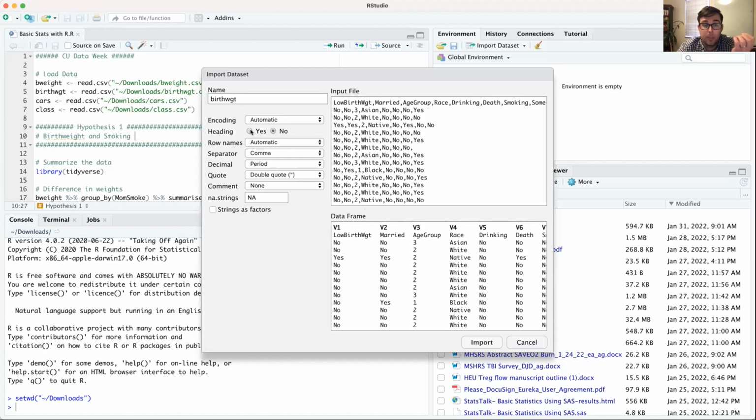So the important part of this page that I want to stress is, when you look on the bottom here, make sure this looks like a data set that makes sense to you, right? And then you'll want to name it something that makes sense. By default, it's going to give you the name of the actual file, and that's what we'll use. But something important to think about, especially if you have a really long file name, you can change the name here, but we'll keep it as birth weight.